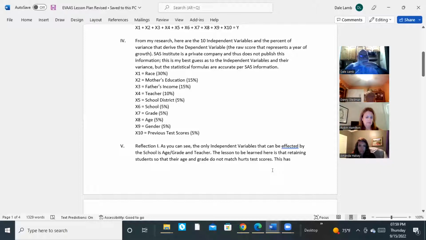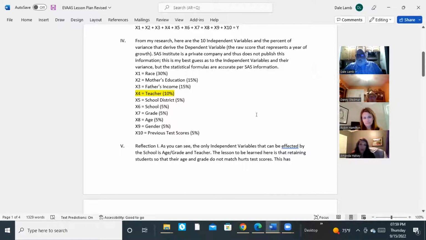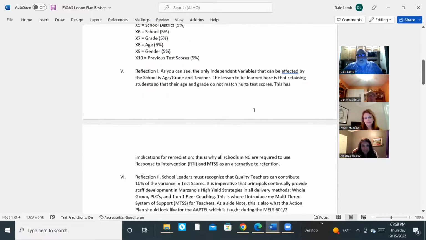Absolutely, for every child. We have to have all this at the time the child is registered. We have all this information. These are the things that we know. What we're trying to isolate is this: that teacher right there, are they adding that 10%? Are they adding that value?